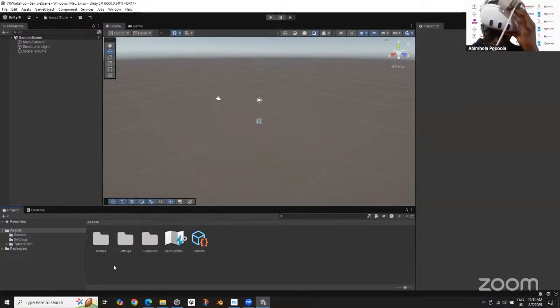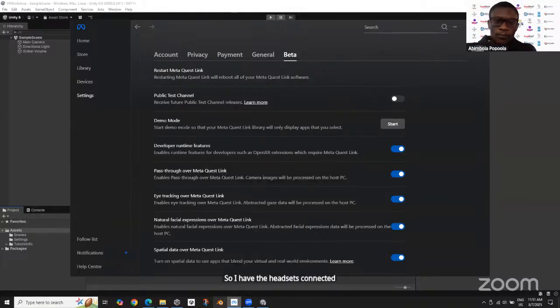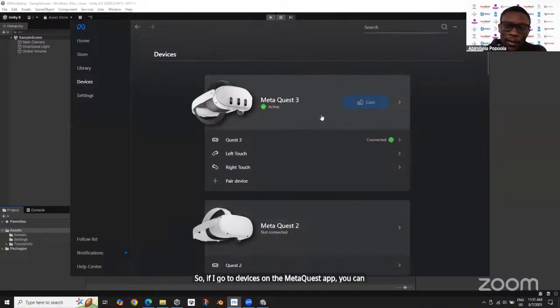Okay. So I have the headset connected. If I go to devices on the Meta Quest app, you can see that it has detected the headset.